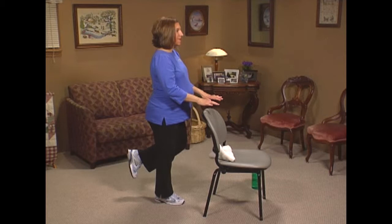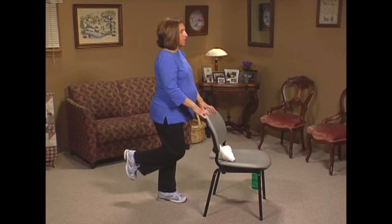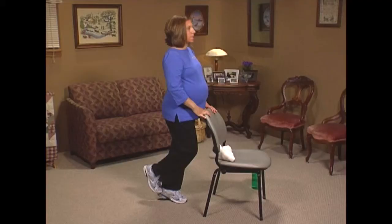Good job. And come on down. Let's readjust. We're going to do the next challenge, which is to balance on one foot and do calf raises at the same time. When you're ready, we're going to lift our body weight up and lower it down. Up and down, up and down. Two more times. You want to do as many as you can, but if you need to, take a break.